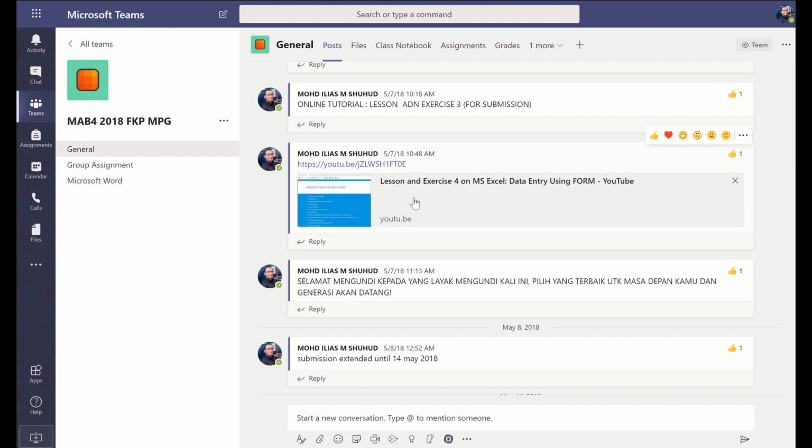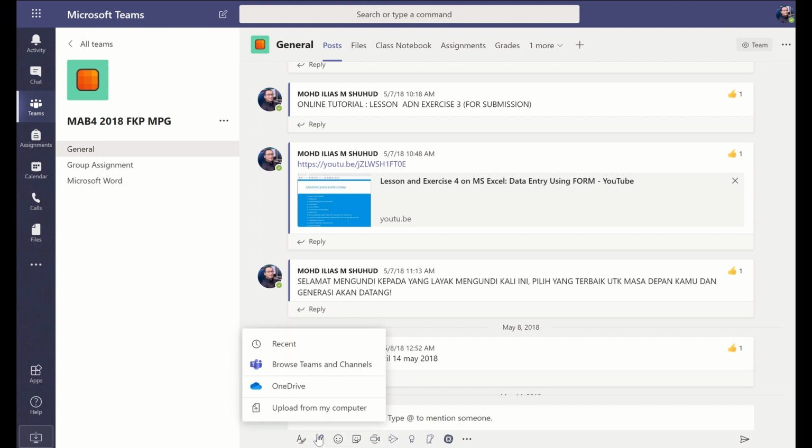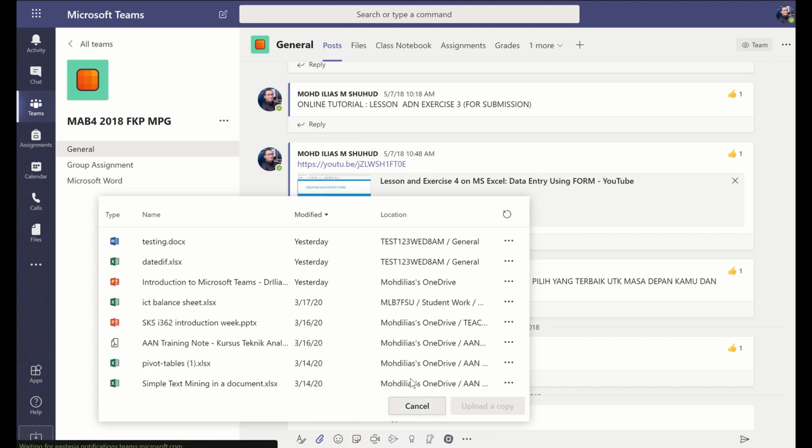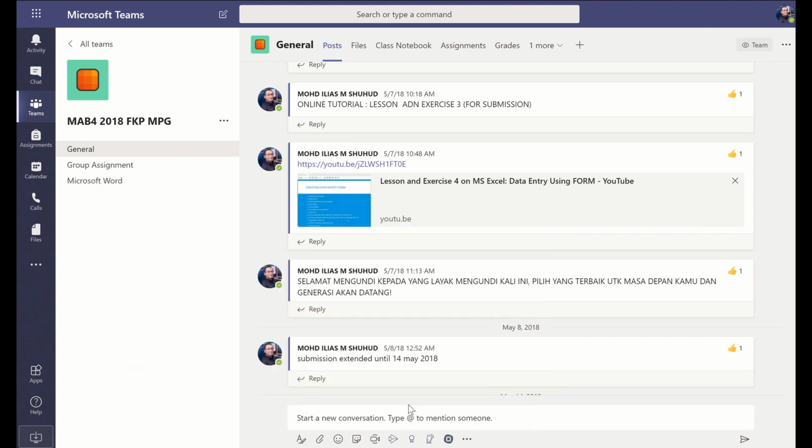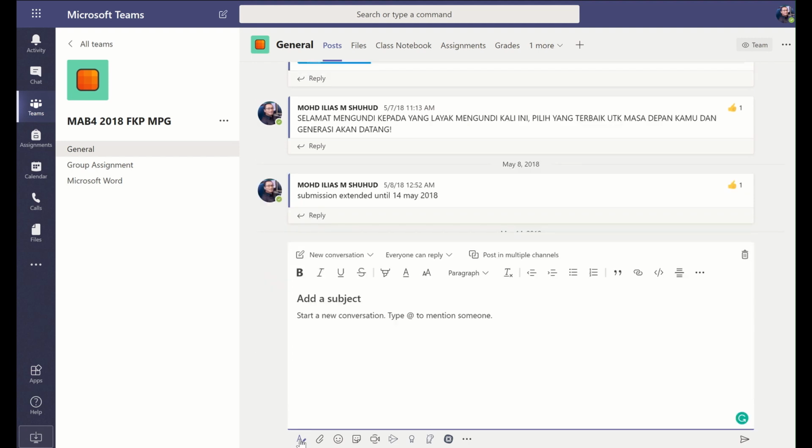And if you have your own video that you just recorded and you don't want to use YouTube, just upload it here. You can click this attach and look for the file you want to upload. This is text format, so it looks a little bit like Microsoft Word.